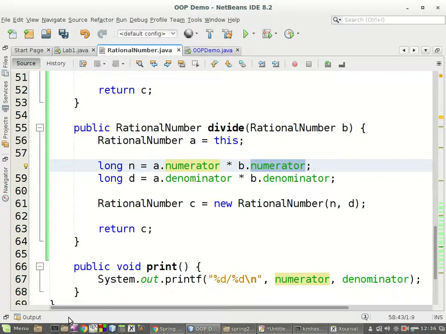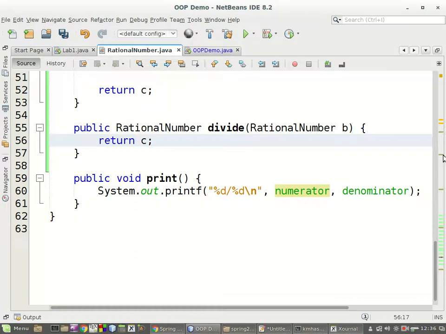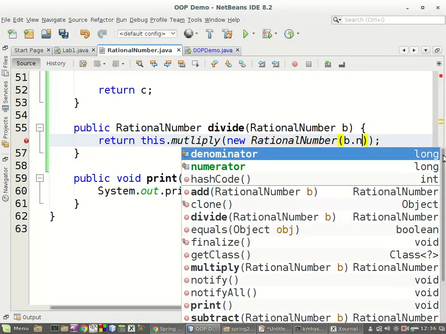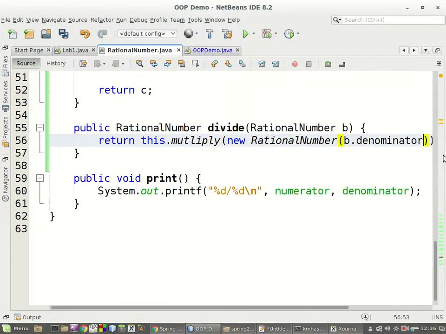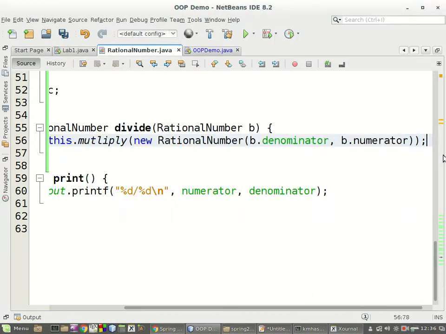So that's the thing. And probably most of you have done it this way. That's why I'm going to do it in a slightly different way. We can simply write this method as this dot multiply new rational number. You take b's denominator and b's numerator, and that would mean the same thing.